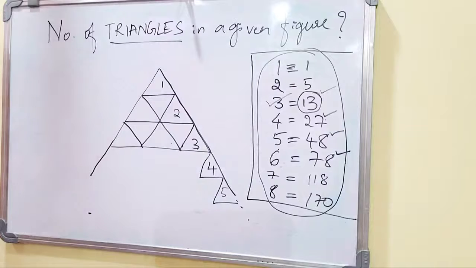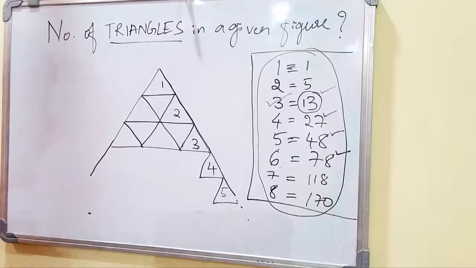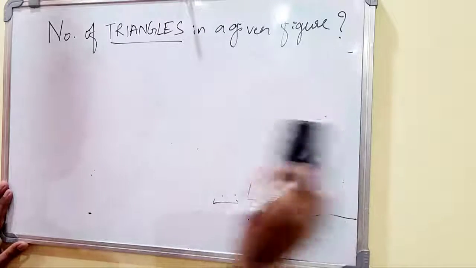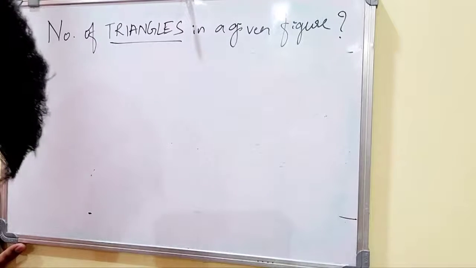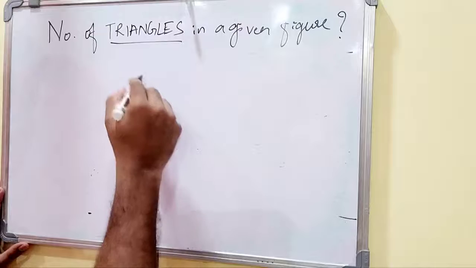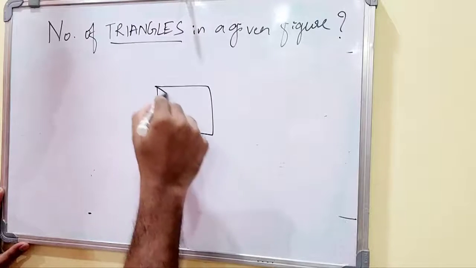So please pause the video and check it yourself. You can individually count and see whether the given answer is right or not. So you can do it in this way. This is a bit tricky, and in this you need to memorize certain things. Next question, let us take double natured figures. This is one figure.